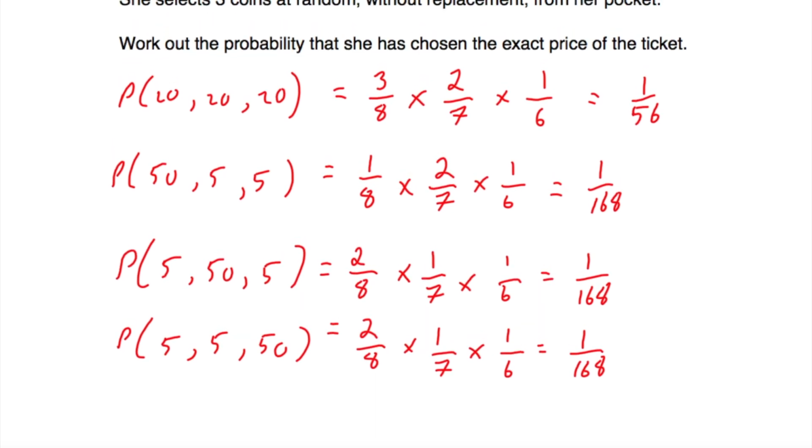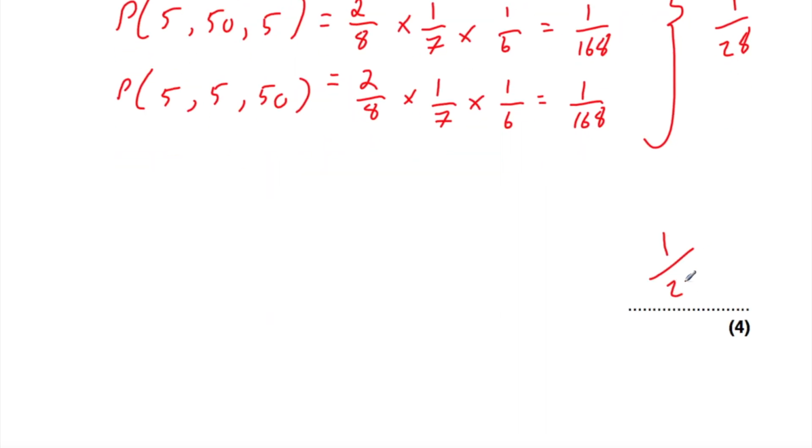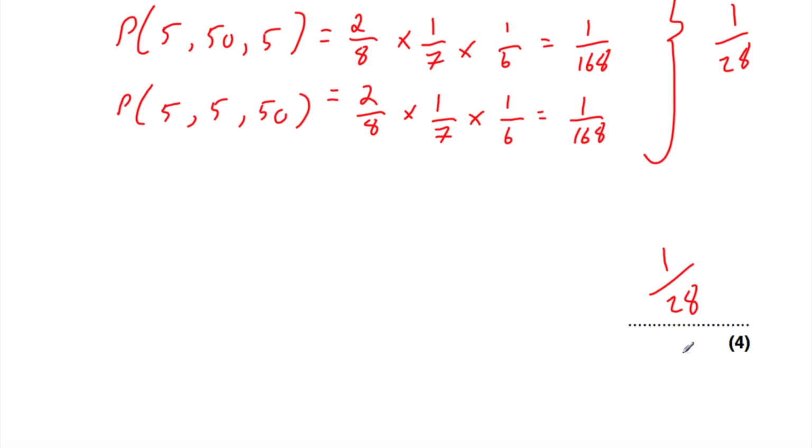So that's fantastic. We now know the probability of Martina picking 3 20p coins, of a 50p and 2 5p coins, a 5p, a 50p, and a 5p coin, and a 5p, a 5p, and a 50p coin. And then if we add them together, that'll be the probability of Martina picking the exact amount of money that she needs for a car parking ticket. And whenever we add up these probabilities, and remember, it's a calculator question, we get an answer of 1/28, or 1/20th. And that's it. So the probability of Martina picking the exact amount of money she needs for the car parking ticket is 1/20th. And that's it.